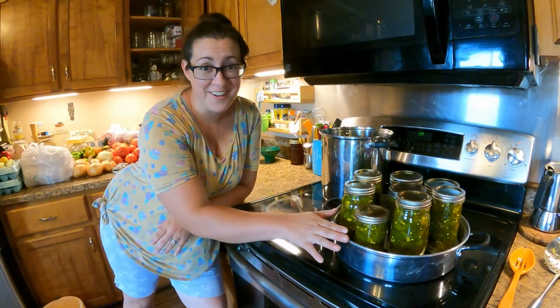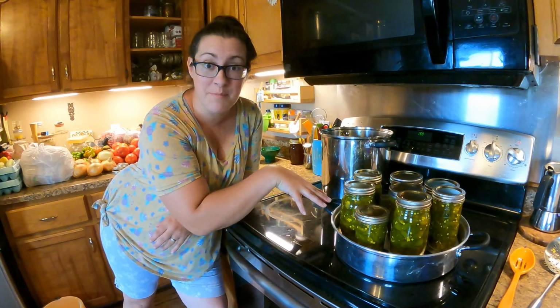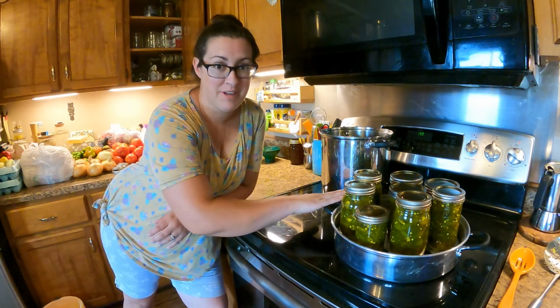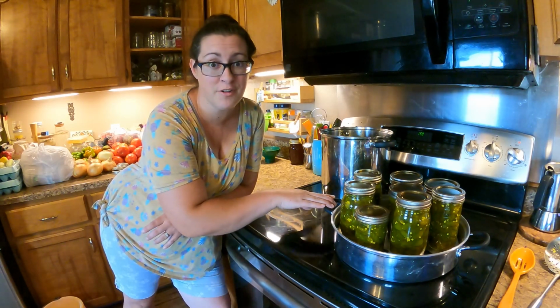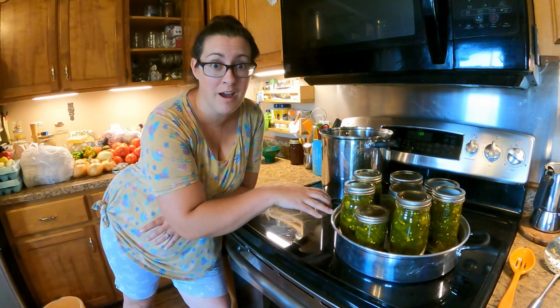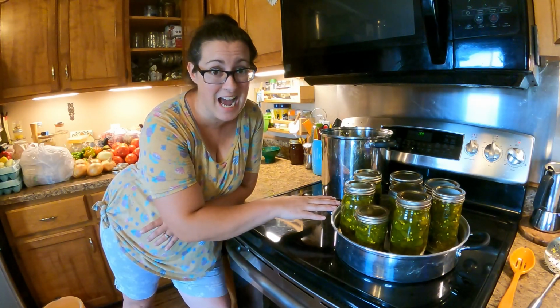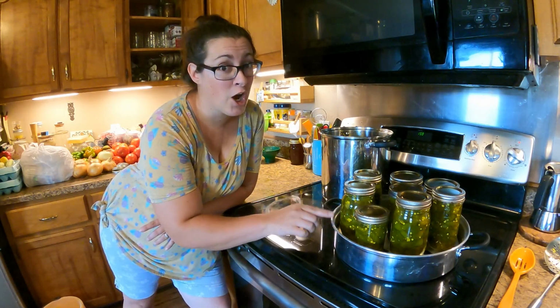I'm going to be using my favorite canning method to can up the Cowboy Candy today, and this is my steam canner. A steam canner is an approved method for canning all of your acidic foods, just like water bath canning, but it's a lot less water that you have to use. It takes a lot less time, and if you do happen to have seal failures, it's a lot less heartbreaking.